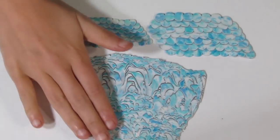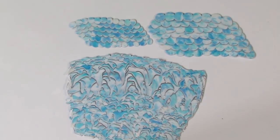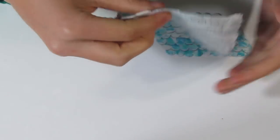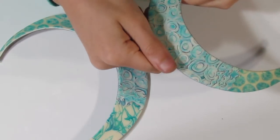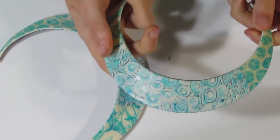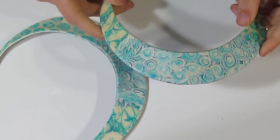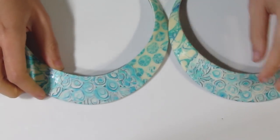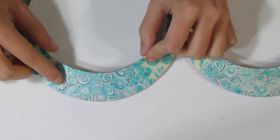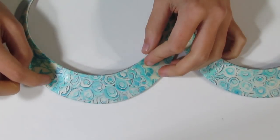So those are two watercolour techniques that I thought you guys would enjoy. I do hope this tutorial was helpful to you, and if it was, please do let me know. I'm going to bring over two projects I did using this watercolour. This is basically the paint drip effect, and the nice thing about it is you don't need to make a full sheet — you could just use it like I did over here.